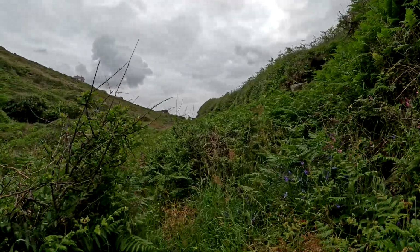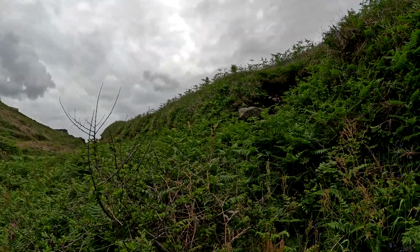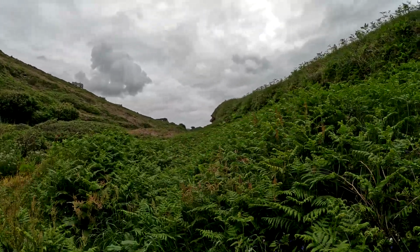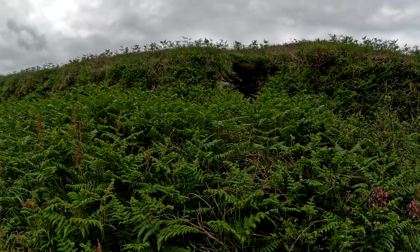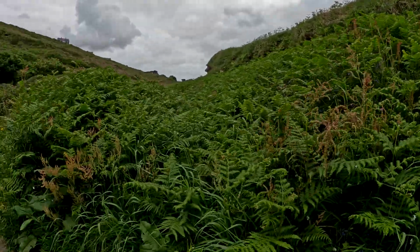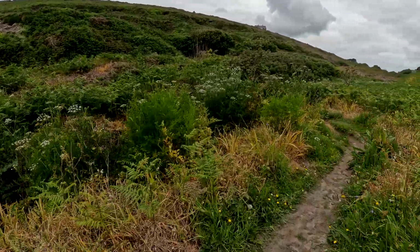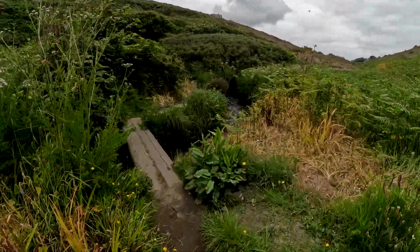Just noticed this here. That might be one of the adits I could see from over the road when I first got down the valley. Fortunately there's no path up to it, or it could just be a collapse of the hillside, but it does look like it undercuts and goes in. Anyway, I think I was correct. I think this is taking me to that little bridge. Yes, here's a stream and the bridge should be here. Yep, there we go.